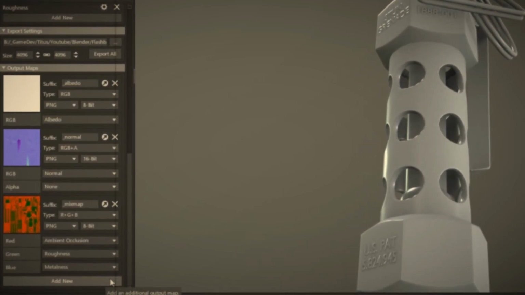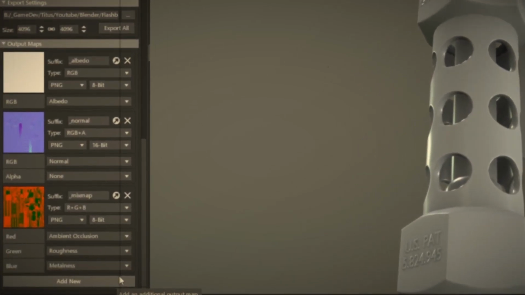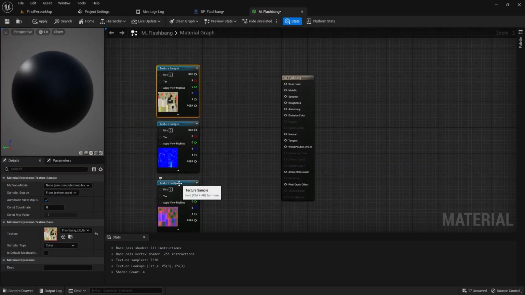For the albedo and the normal, that didn't really matter because there's only one channel, so we were just using the RGB. But the mix map has the ambient occlusion, the roughness, and the metallic, and we put those in separate channels, so the red, green, and blue. So it's important that we made a note of which was which, and that was from Marmoset, but I got a little screenshot, so if you forgot to take it or note it down, don't worry. If you follow along, it'll be the same as mine.